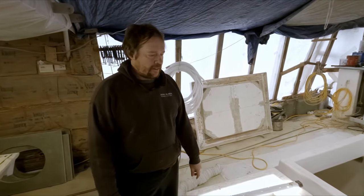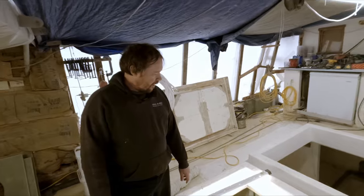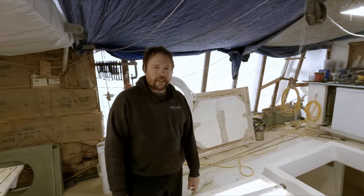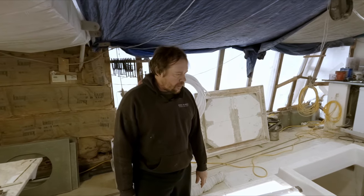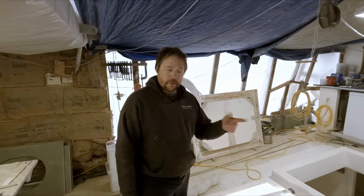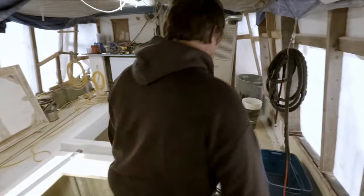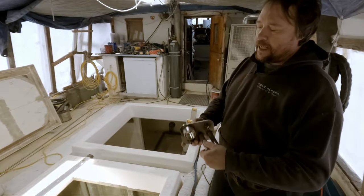Howdy folks. Well, after a long hiatus, we're back on the job. Trying to just pick up where we left off here. We have this last bit of work to do in our aft hold. Basically getting the shaft alley covers down, but we had to do one thing first, and that was to get these fuel lines and water line and drain line connected. So, got our bulkhead fittings done.